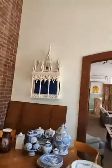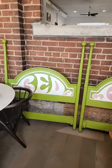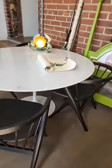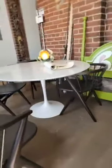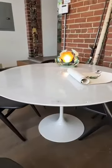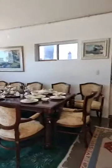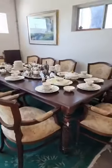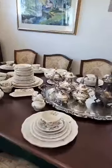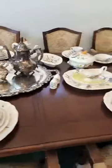Neat little gothic piece. The pair of bed headboards is really pretty cool. This is all from Room and Board — they actually called it the Sheridan tulip table, so it's identical to the Knoll but bought from Room and Board. Beautiful Ethan Allen set — the chairs came out of the Kansas City Club when they had their big auction a few years ago, and then a big set of Copeland Spode. The Gainsboro looks beautiful on the table.